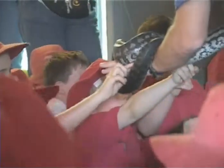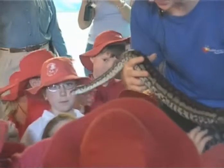And once they wrap around it, they tighten and stop that particular animal breathing. So every time the animal breathes out and its chest gets a bit smaller, they tighten up.